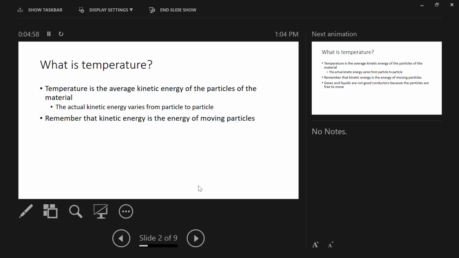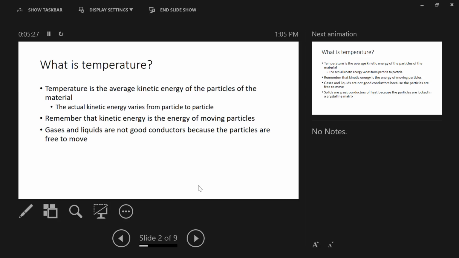And so if you're thinking about average kinetic energy and you touch something really hot, the average kinetic energy of that object is really high, right? And so the particles are going to do work on your hand, by transferring some of that kinetic energy to your hand, which is going to feel hot when the particles that make up your hand start to increase in velocity. You're going to feel that.